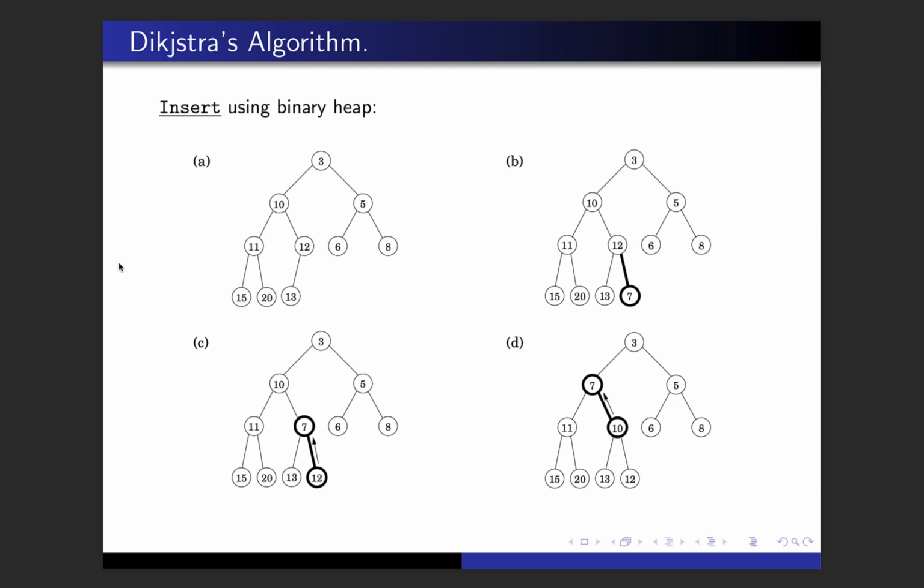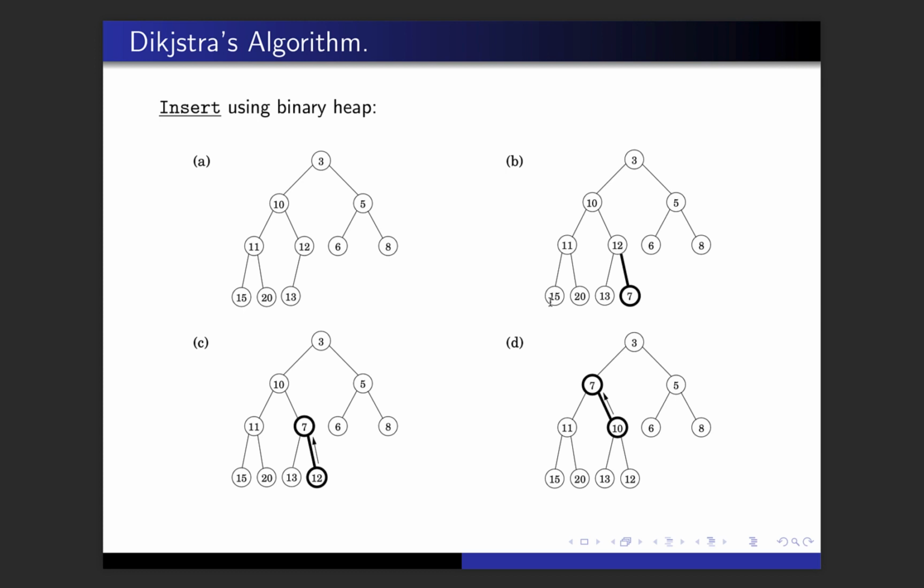Now we're ready to see one way in which this data structure is useful. To illustrate that with insert, let's see how long it takes us to insert a new vertex in this binary heap. When we insert, we place the vertex in the corresponding position, and then, in the worst case, we allow this vertex to climb all the way up to the root, essentially going from the lowest level up to the top. But how many levels can my tree have? We have a vertex at the very top in the root, then 2 vertices in the next level, then 4, then 8. So we have 2 to the k vertices at level k.